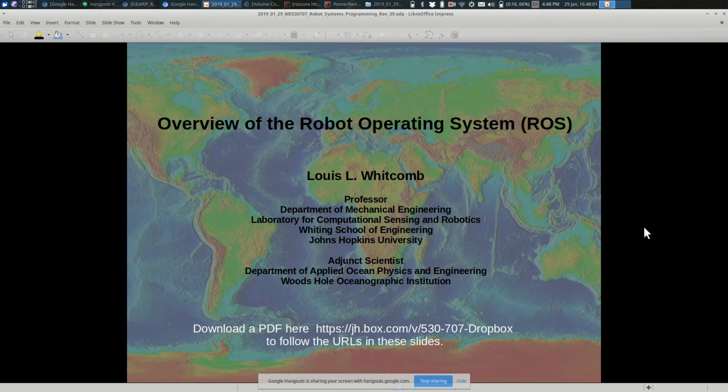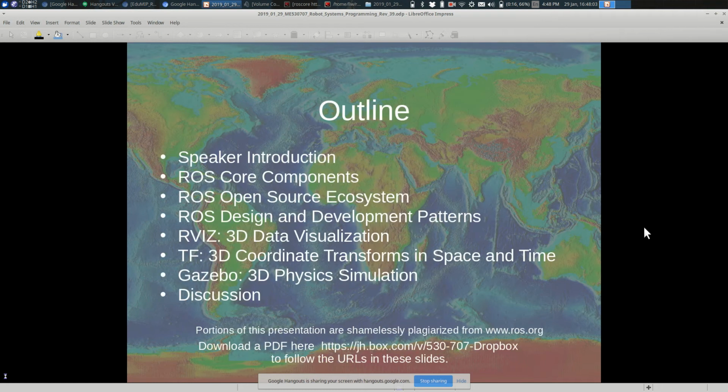So I'm going to give you an overview of the robot operating system, and we want to talk about the core components, the ecosystem, and some of the features of ROS. We won't finish this today, but we'll finish it on Thursday. And then also on Thursday, we'll do a brief review of the assignment for this week.